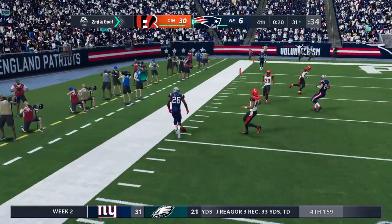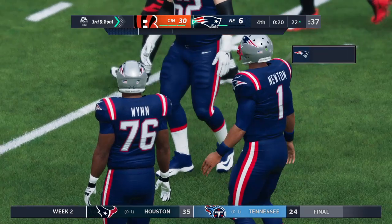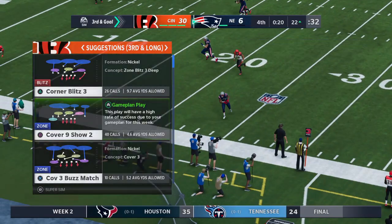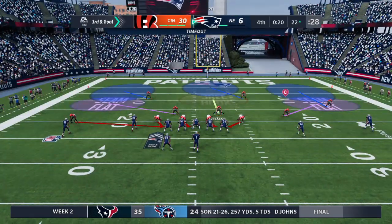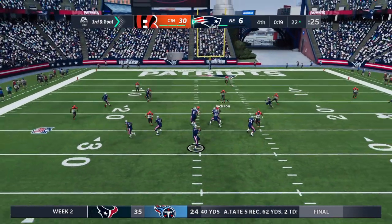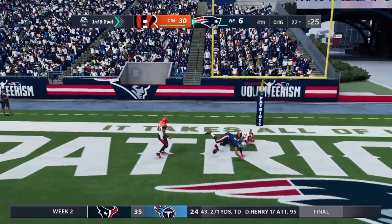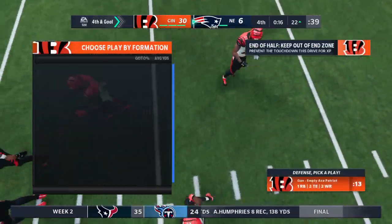And he'll get that to Michel, complete. And he'll be out of bounds as he gets this down about the 21 or 22. This game there hits his guy out in the flat. Yeah, so many times we hear quarterbacks and offensive coordinators talk about in your progressions, you're either throwing the touchdown or you're throwing the check down. But earlier in the game, it was touchdown or interception. Now he got to the check down, a nice safe throw, and a good one.